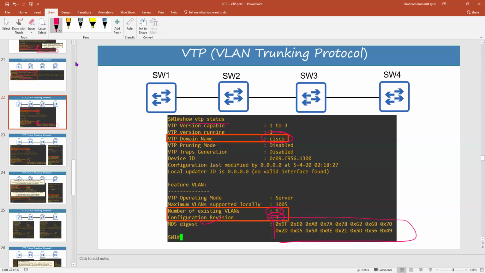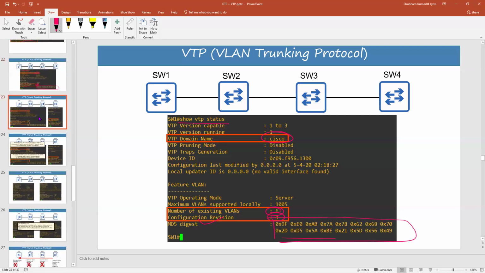These components run through the algorithm, and on the basis of these the MD5 value is calculated. And MD5 value should match on all the switches. This is the authentication. MD5 value will be the same on all switches.